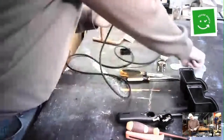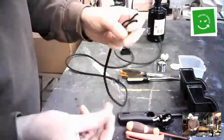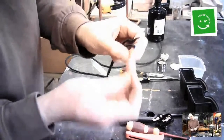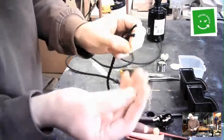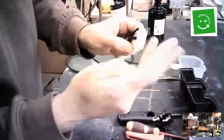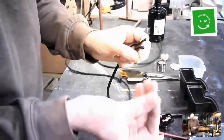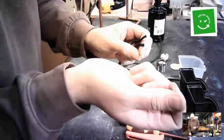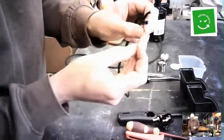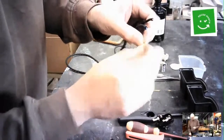Another addition that's not necessary, you'll see a lot of people just twisting them with their fingers. That's fine. There's nothing wrong with that. What I like to do is just crimp the cables. So you'll get a little ferrule. These are called bootlace ferrules. I don't know if I'm pronouncing that right. Basically it's like the top of a shoelace, and I think that's why they call them bootlace. It's metal, made of aluminium, I think, and it just pops over the top of your terminals like so.